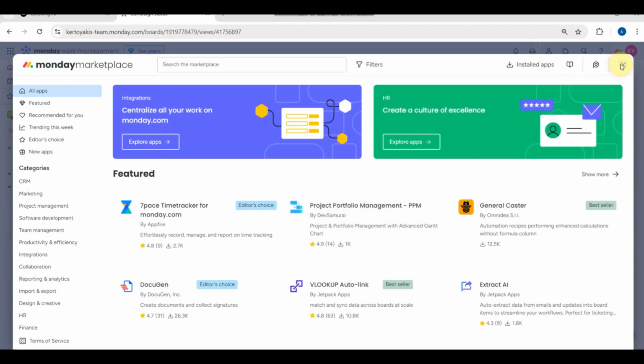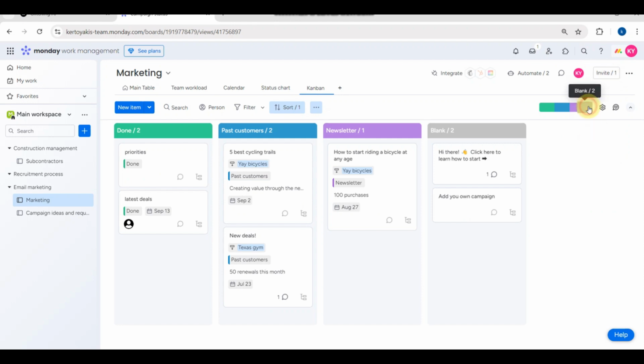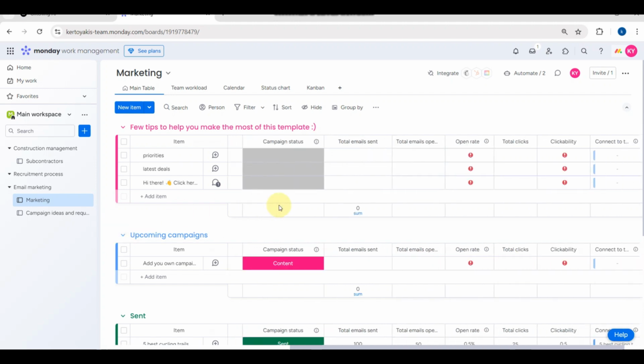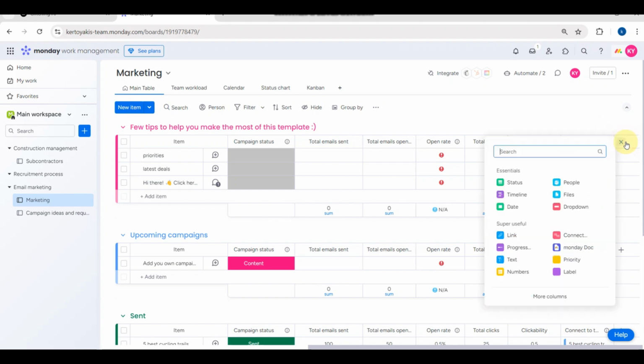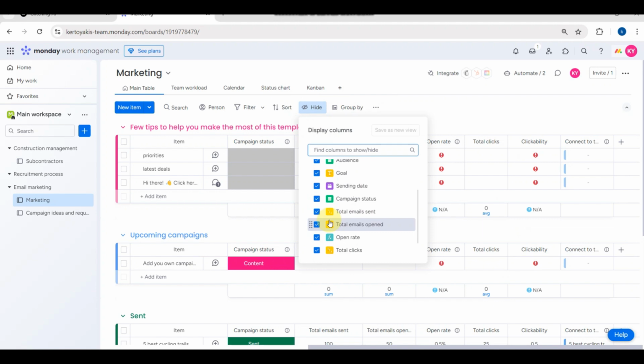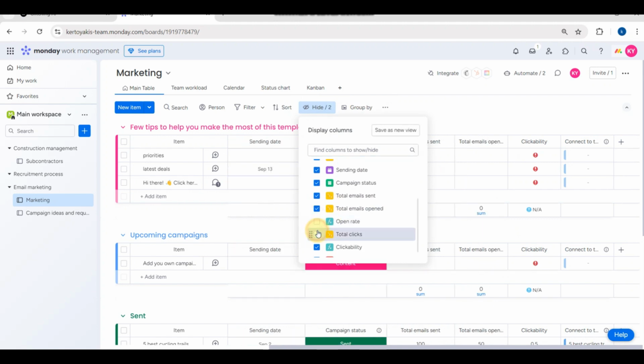Just need to scroll down a bit, and then after that is choosing a color, guys. You just need to tap on that one. Going back here to the main table, here is your main table, guys. Here you can rename this one. It really depends on you, guys, on what kind of marketing you will be doing. In here you can add another column, and also you can hide some columns here, guys.